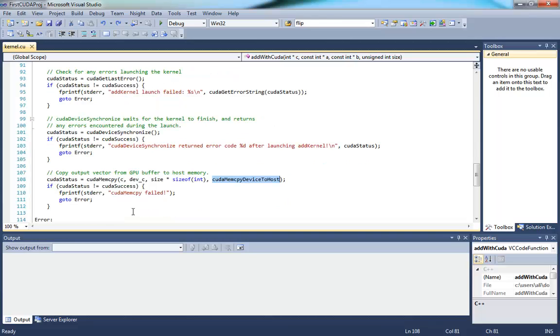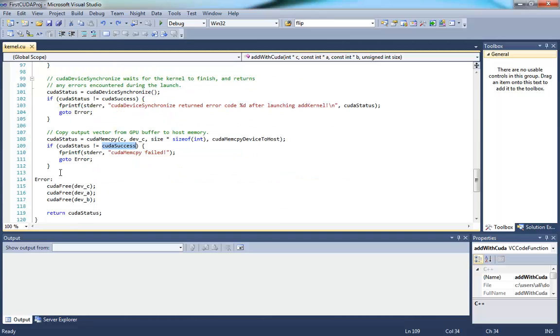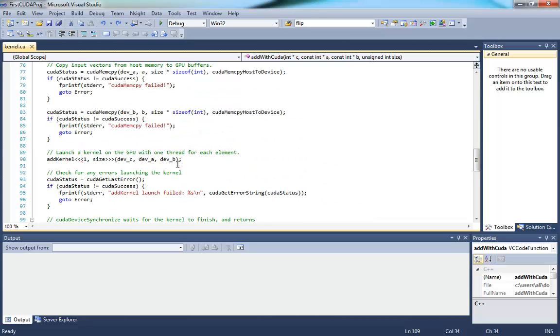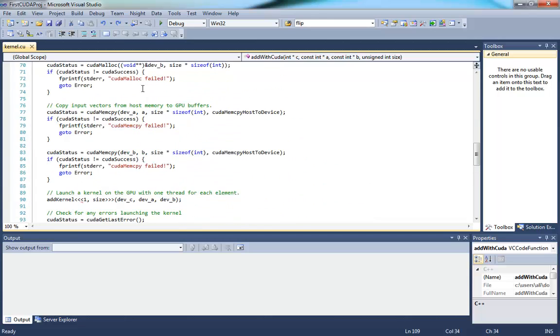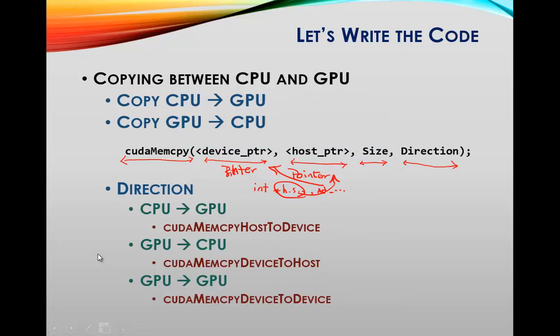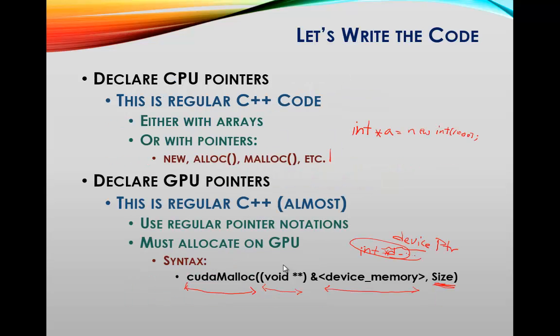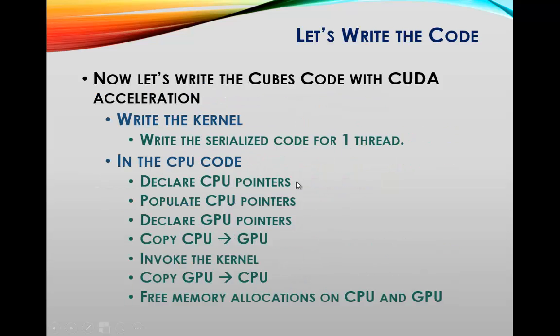And if I was successful, that's fine. If not, I'm going to write on the screen that CUDA memcopy failed, and then go to the error label, which frees up my memory and returns out of my function. One of the things that I haven't talked about yet is, once we're done with copying from host to device, calling my kernel, how to perform a function call on my kernels. We will get into this a little bit later.